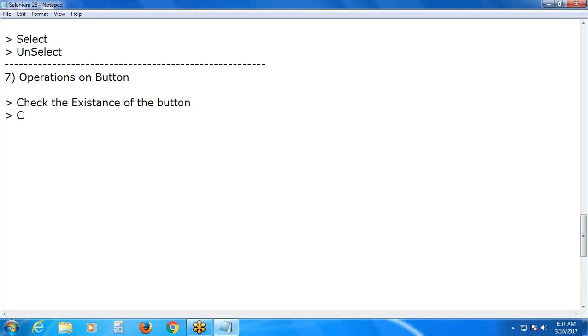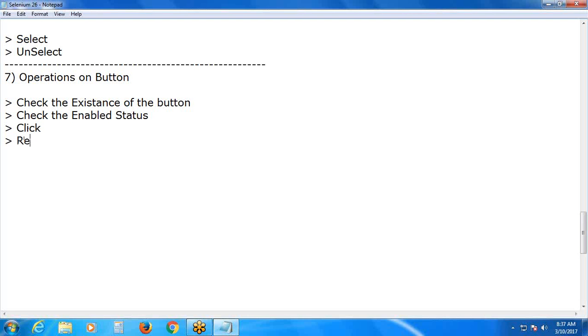Next, check the enabled status of the button. Why am I writing enabled status? Here there is no disabled term in automation. Enabled true means enabled. Enabled false means disabled. Next, primary operation on button: click.